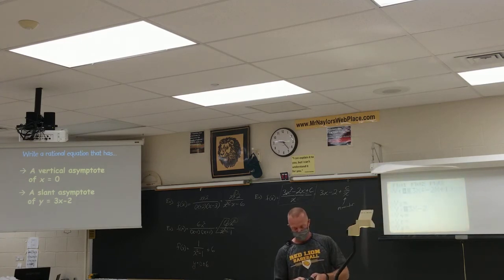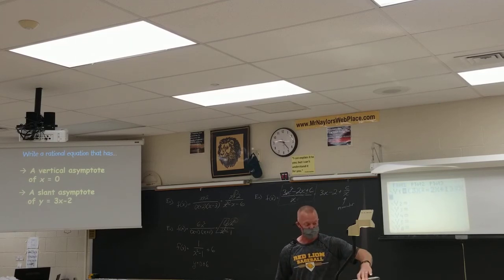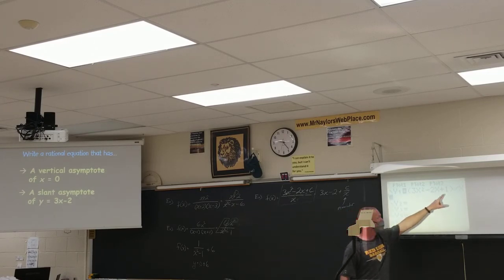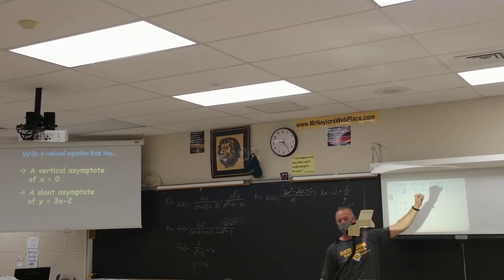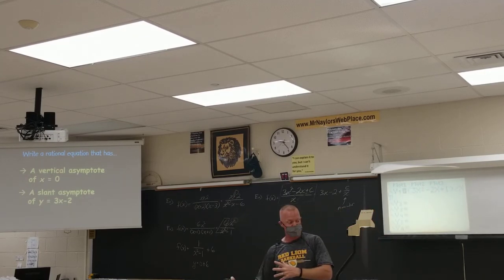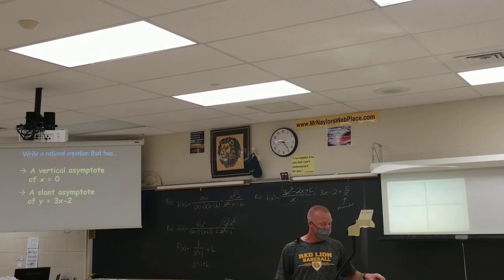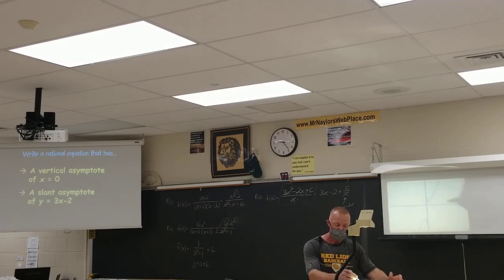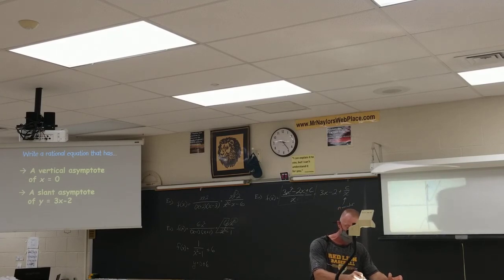Okay, so what do we got here? Notice I'm typing in our equation, 3x squared minus 2x. Now, I put a number in for c. You honestly could put in any number you want and you would still be right. But if I put in the number 1, I just want you to see that we get both of our behaviors. We get a vertical asymptote.